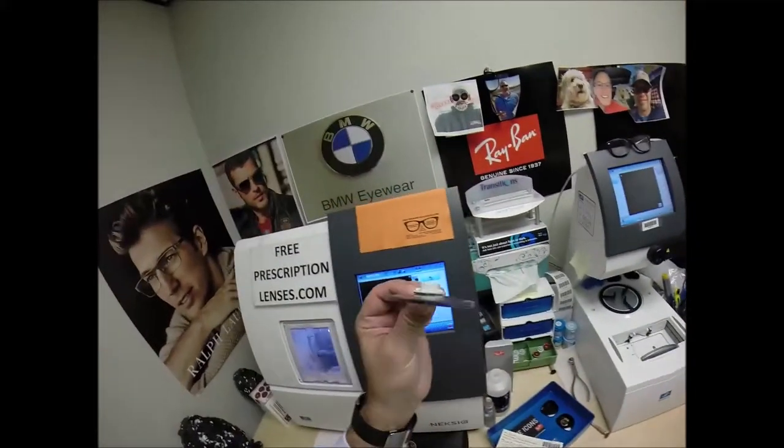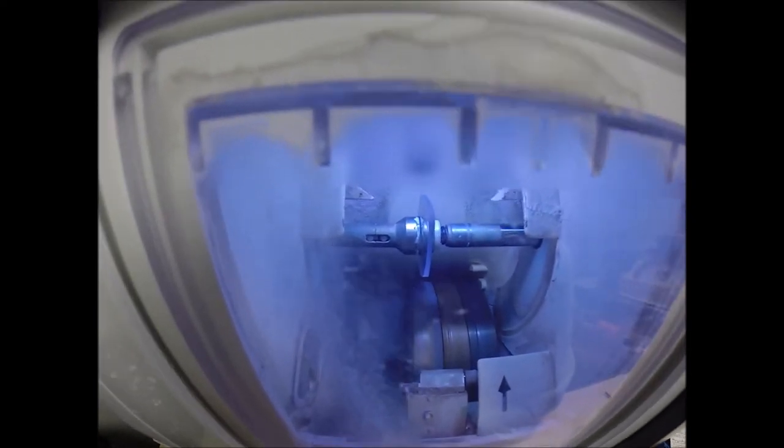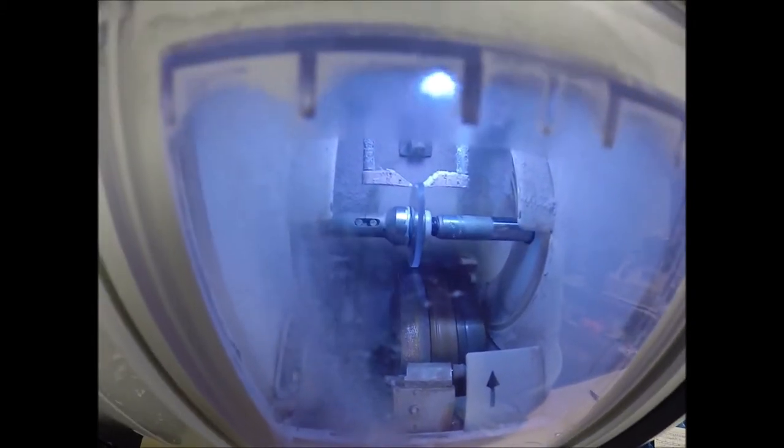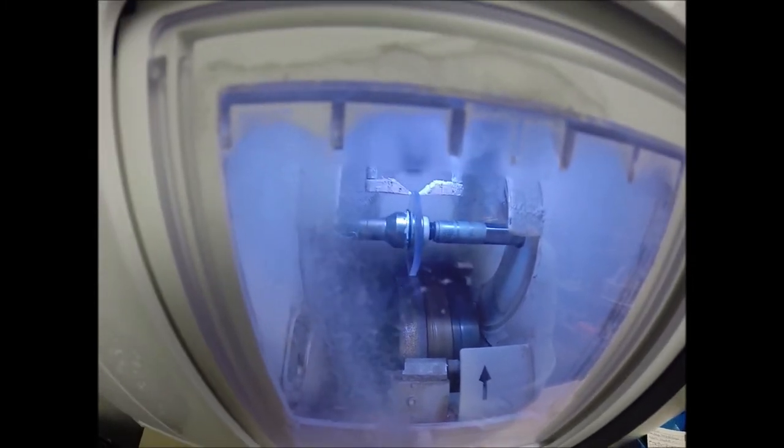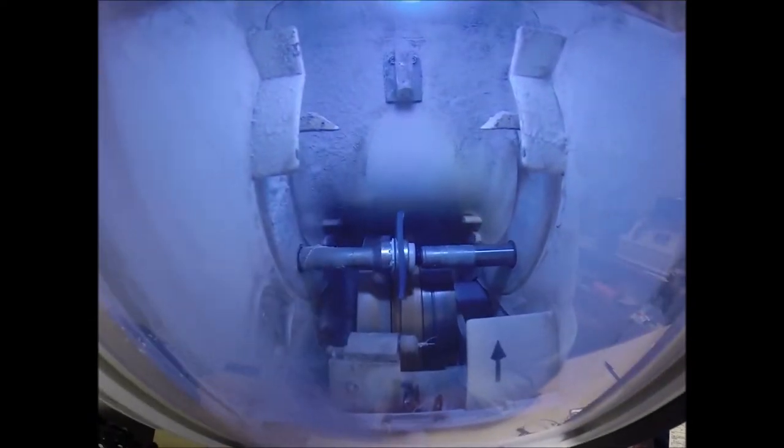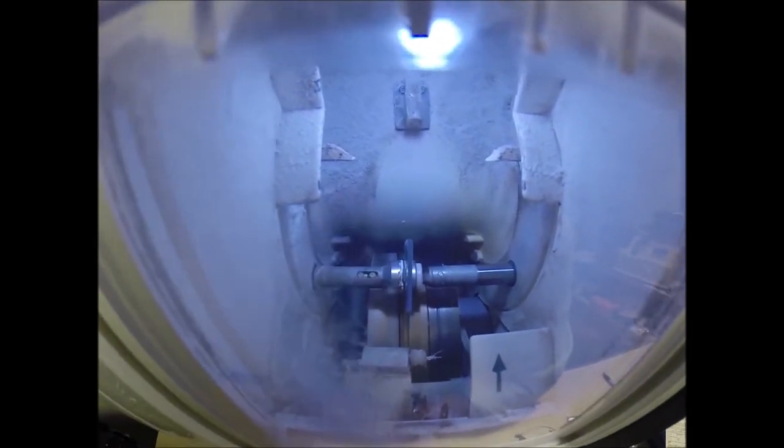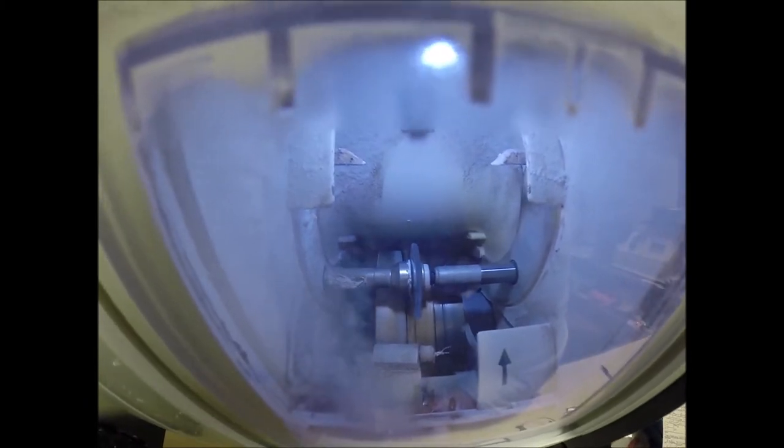As I mentioned, your lenses are made out of polycarbonate, which is 40% thinner and lighter than regular plastic. They are virtually unbreakable. These are high impact ballistics grade lens material. The same lens material that our soldiers wear overseas in combat zones to protect their eyes from shrapnel and from flying debris. Now if you notice, your lens is completely flat. It's just going to double check where to place the bevel. It's going to go onto the middle wheel next to get the V-shaped bevel. Now it also has 100% UVA and UVB protection. You have the Transitions Extra Active that gives you 50 to 70% blue light protection.